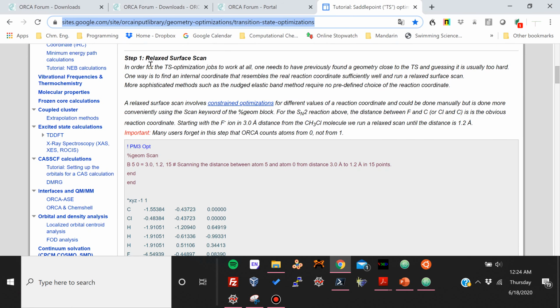here is an outlining of some of the steps that all of these transition state optimization methods follow, like the relaxed surface scan.